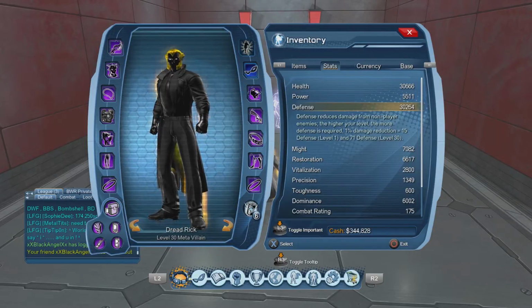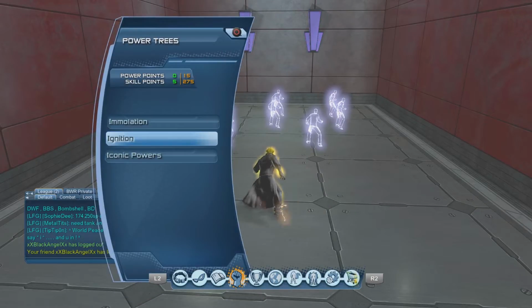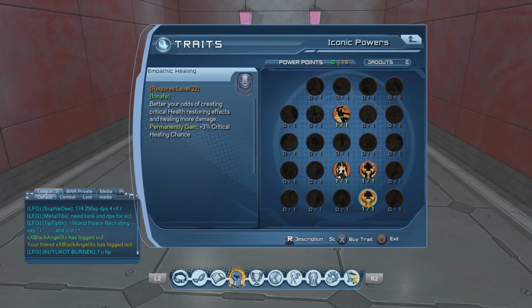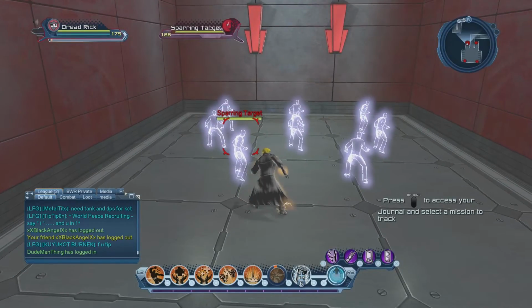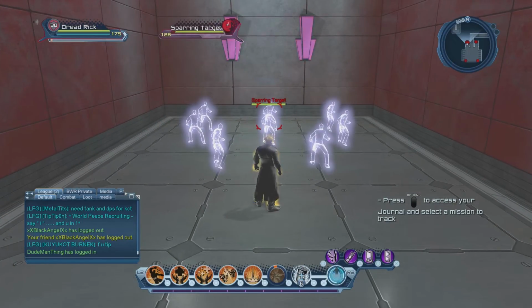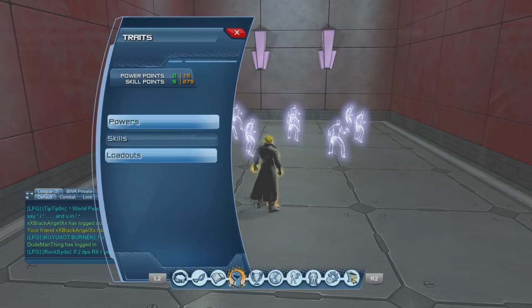That is very minuscule compared to the amount of personal heals you would get from Miracle Worker, which is 10% critical healing magnitude, and how much it crits, which is 3%. That's way more useful as a fire tank than those two iconics. So that's why I don't get Nano Weave and that other one. This is how I set up my loadout. Now I'll go over and explain what each power does.